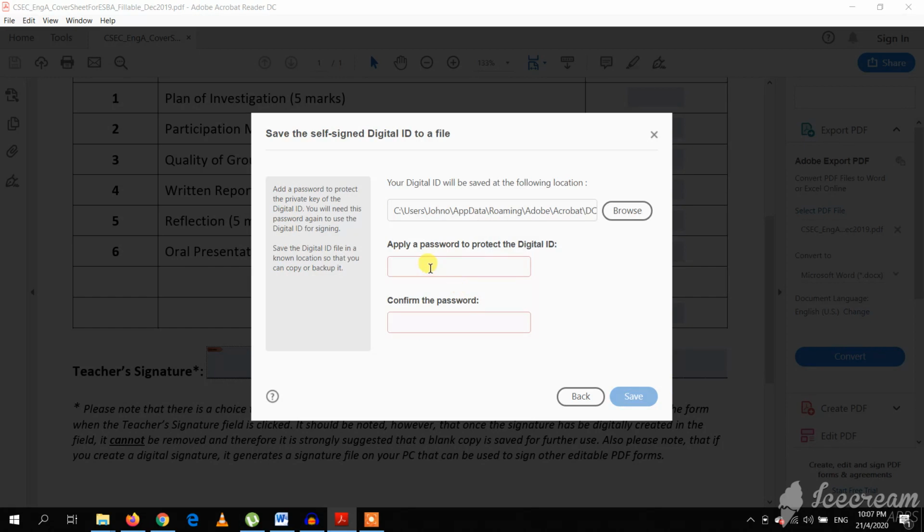It will ask you for a password. You can use the password that you use for the email. That's what I do because it's easier to remember. Or you can create a password that you can remember. Something simple. Nobody will see your password. The password is just there in case somebody borrows your laptop. Say, for example, a student is on your laptop and something needs signing, they can sign it if they have your password. So use a password that you can remember. You can use it for the email because I doubt you'd use an email address that your kids would know and know the password for.